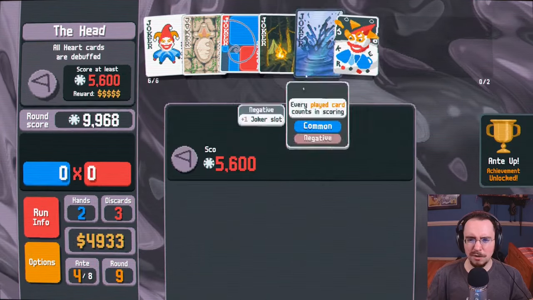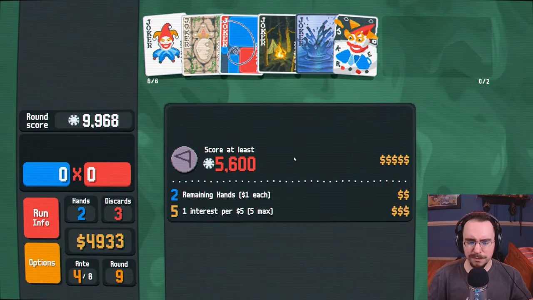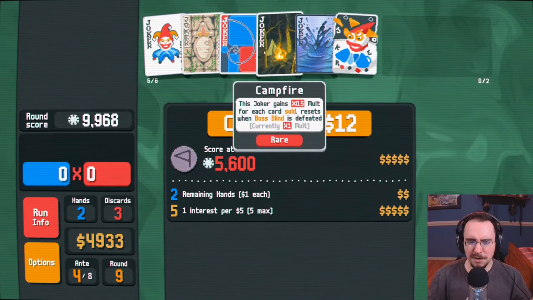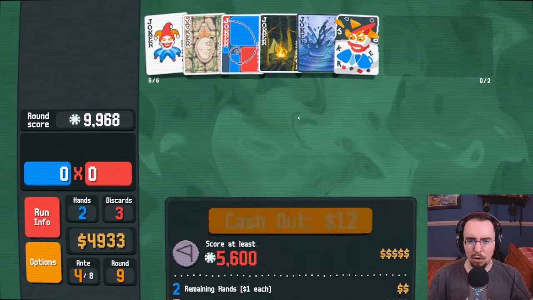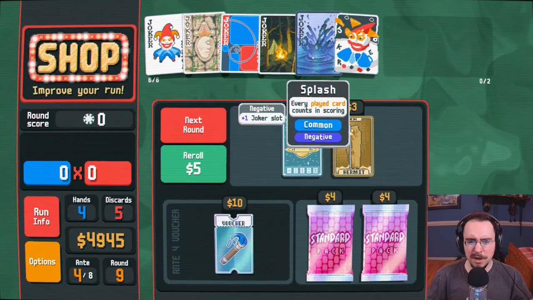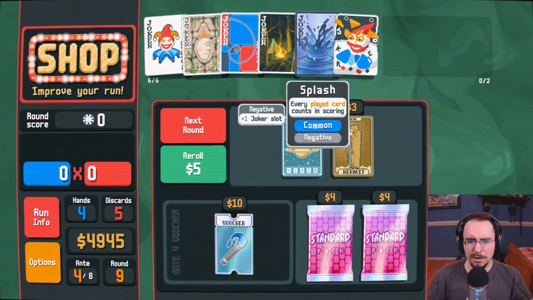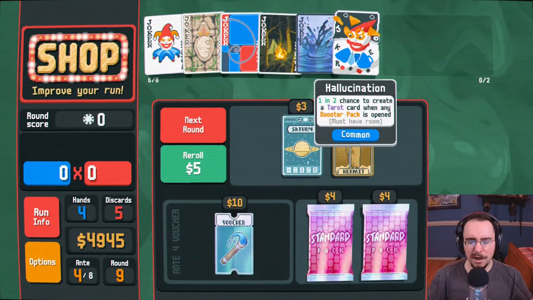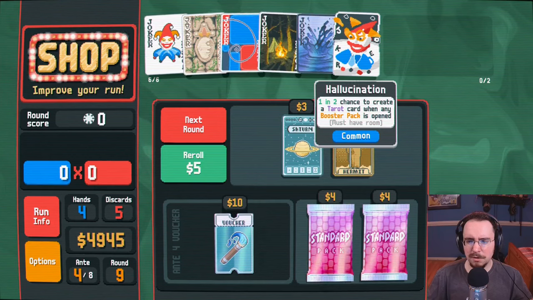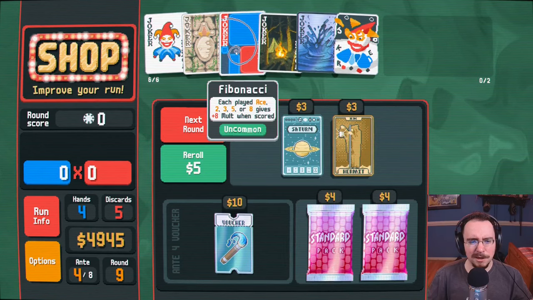Oh. We need to start selling. Okie dokie. Cash out. Now here's my question. Does this mean that I need to sell something? Or it'll be a half multiplier? That's not good. Each played card counts in scoring. Plus one joker slot. Now I like that because it allows me to do this. One in two chance. I like you. Played card with closest gets one extra. That's good.